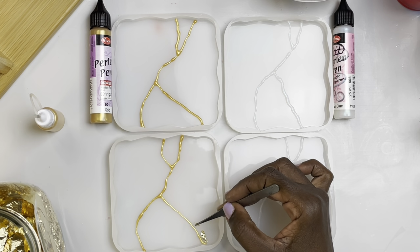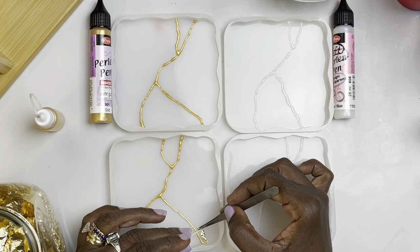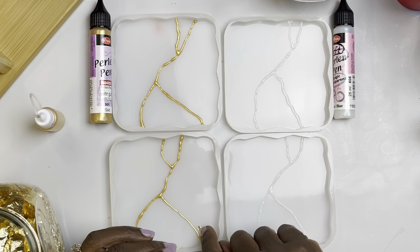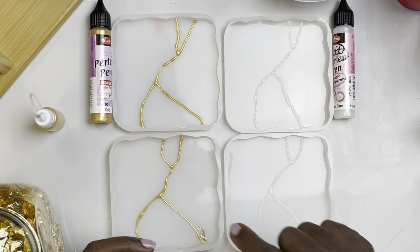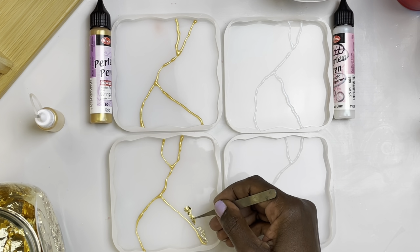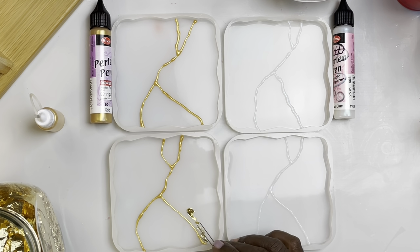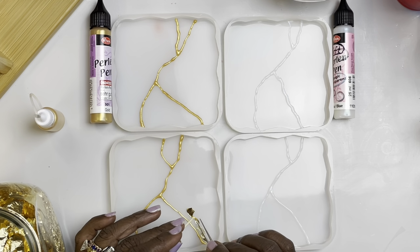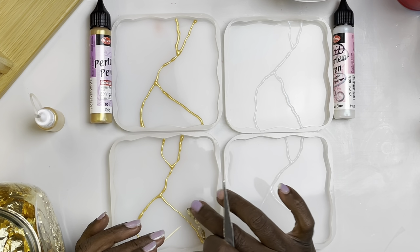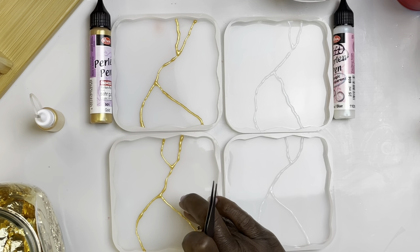You know, this foil sticks everywhere. This is why I'm using a little toothpick to help me out. But I do want it to kind of lay flat. Oh, I think that one just missed and stuck there. Y'all never mind the fly. Uh-oh, I stuck my hand in the little gold piece, the gold part.